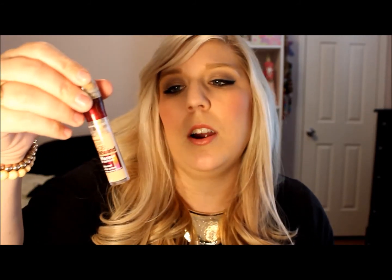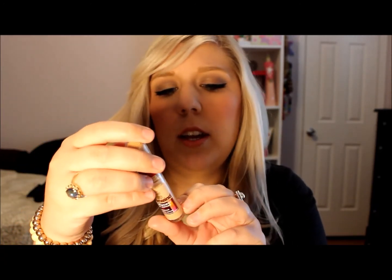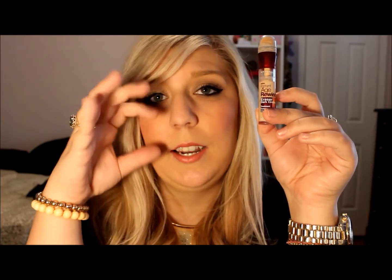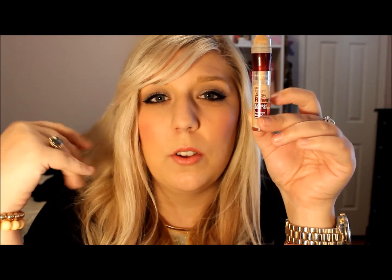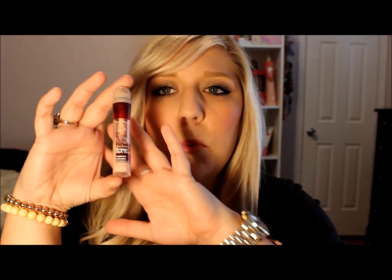As far as under eye concealers, I love these. These are the Maybelline Age Rewind Erase Dark Circle Treatment Concealer. I am in the Neutralizer shade. I love this one for under the eyes because it is yellow based. I don't have really dark under eyes, but I like it to just mute out any discoloration I have under there, and the Neutralizer shade does that really well for me. If I'm ever wanting to really brighten up under my eyes, which I do a lot, I also will go in with the one called Brightener, and it's a little bit more of a pink base.